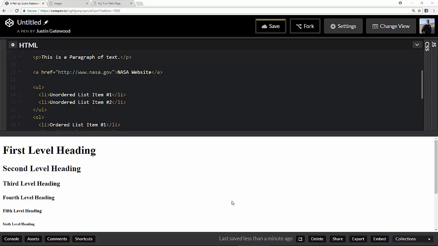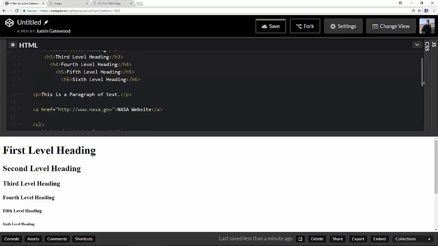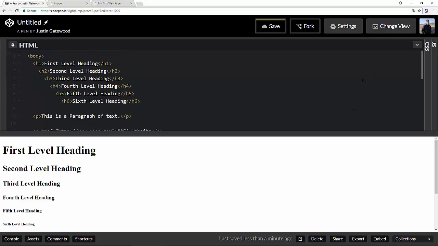Now, something to note in what you're seeing up here as far as the code is concerned. The CodePen does not require you to put a doctype or a head area for your page, or even HTML tags to display content, because anything that you place in the HTML area is assumed to be within the body of your page because it's being immediately displayed down below. I've added the body tag just for the purpose of semantics, so we know where we are placing these tags within which area. Let's go ahead and start. Let's take a look at headings within the body tag.